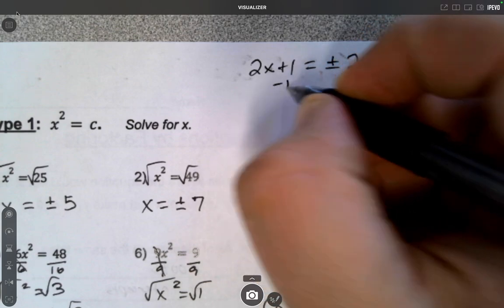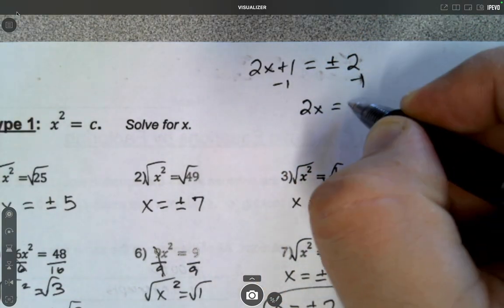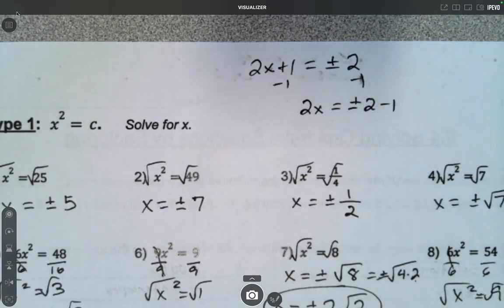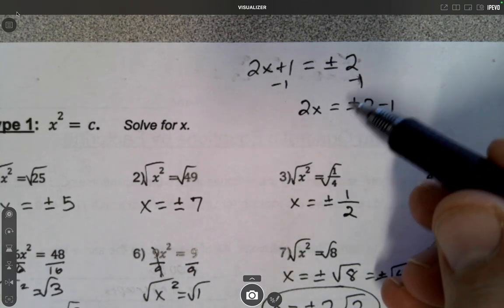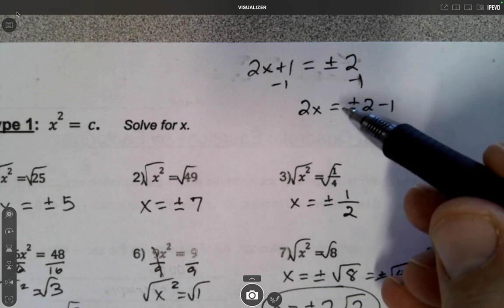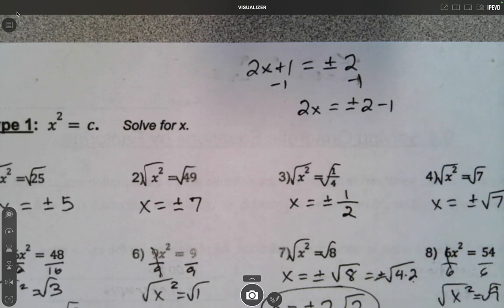So when I subtract 1 from both sides, it is not wrong to write plus or minus 2 minus 1. It's just considered a little less clear what's going on, because it can be easy to miss that plus or minus when it's out in front like this and right next to an equal sign. It can kind of get lost in the mix. Just visually, it can be harder for us to see. So it's not wrong to write it this way. I won't count off if you write it this way.